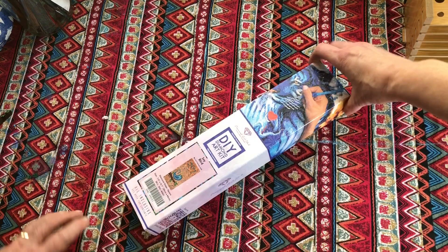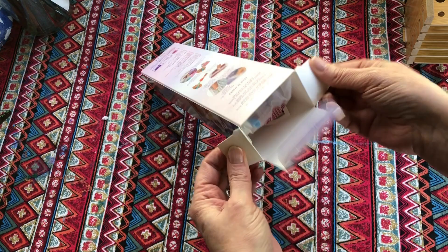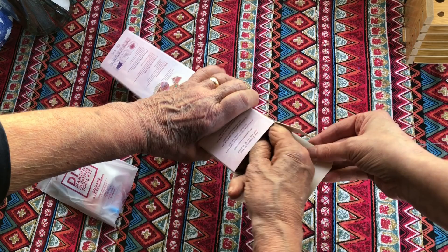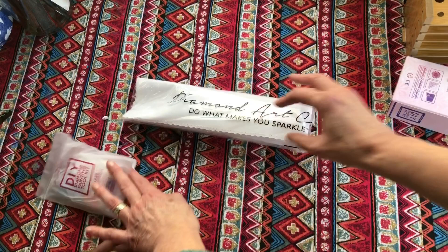Because this is your present - she knows me so well! Mum, do you want to pop your hands in and pull everything out? So that's the diamond painting kit. Oh look - that's where you get your glue... not glue! Take the rest out, then we can have a look. We'll look at the tool kit first. It's so cute.